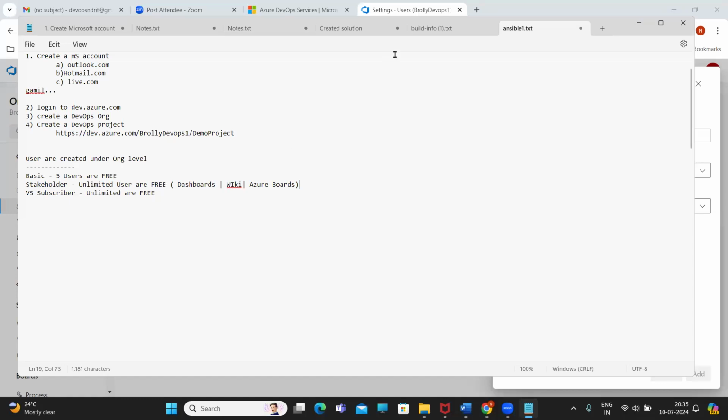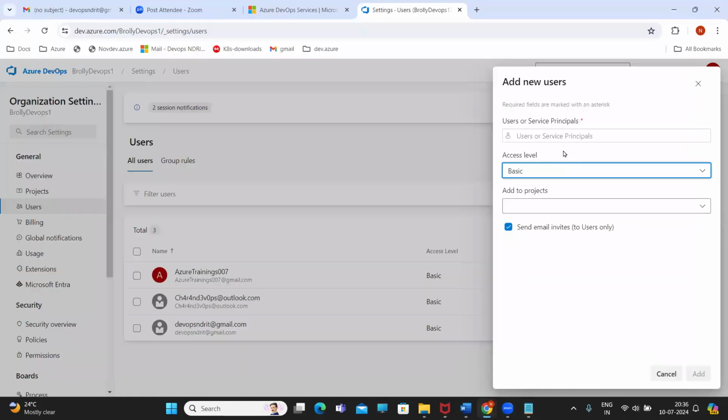So if you have a Visual Studio license, you can add n number of users, whoever is having that. Is it clear? This is important for the DevOps engineer when you are adding, because managing roles is also one of the work which you will be doing.